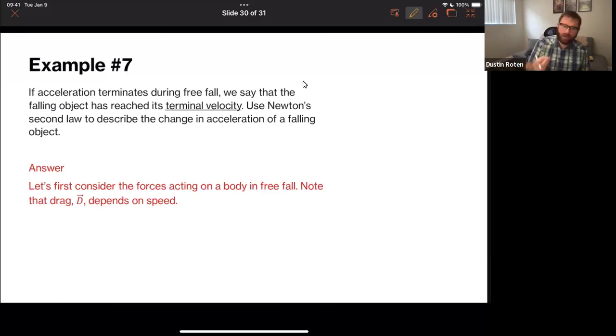Okay, so we're going to use D for drag, and that's going to be our opposing force here. And it does depend on speed. So that means when we start falling, there's no drag. When we can't fall any faster, maximum drag. So we're going to start with a baby drag at the very beginning. Over time, so a change in time, sometime later, a lot of drag. So drag will increase as we fall.